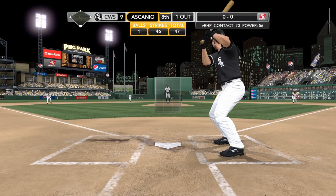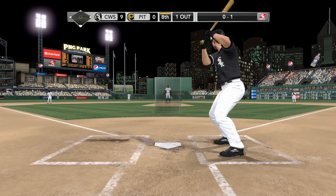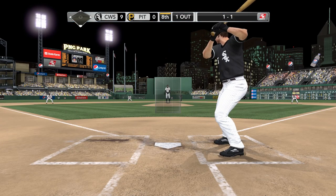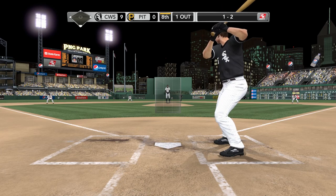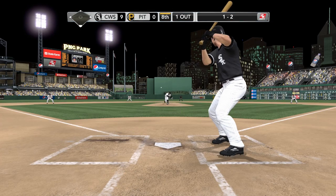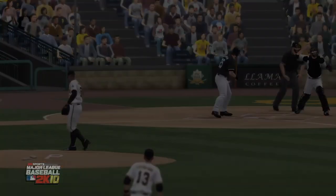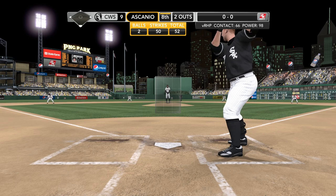Mark Tien into bat — struck out swinging last time. Here's the pitch — reaches out, behind on the count. You have to be ready for something hard, and this guy wasn't anticipating it — late on that two-seam fastball. He leaves that one alone. Mark Tien shows patience to even it. These middle relievers aren't used to throwing over 45 pitches, but that's where he's at — you might see his control run away from him. Taps this one foul to the right. Struck him out — that's going to be 11 in the game. Here's another look at the changeup — looks like he throws him on the outside corner. As a hitter, you've got to recognize the pitcher's tendencies.